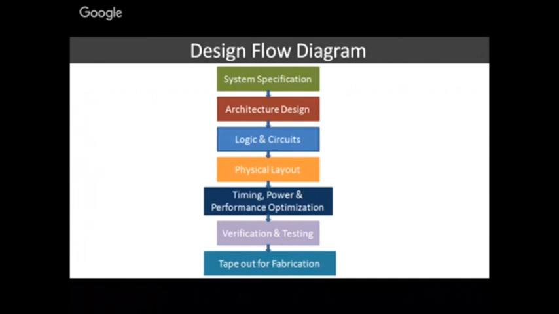What do you mean by system specification? System specification involves the specification of the algorithm that you are going to implement, with its mathematical representation. It gives the idea about the number of gate components that you are going to implement, and also about the inputs and outputs and the number of bits in them, so that you can determine the type of interfacing you are going to do for your chip.